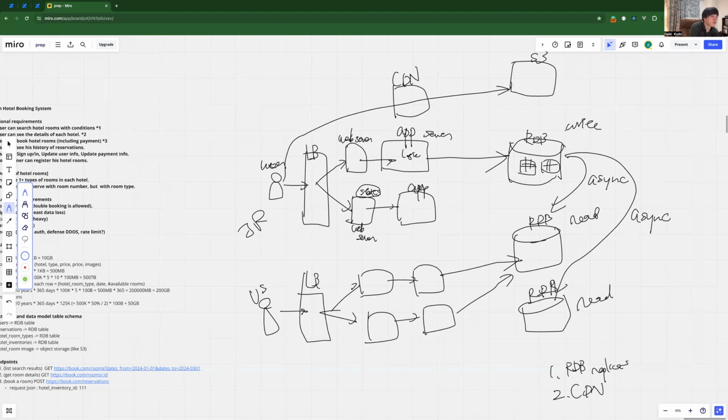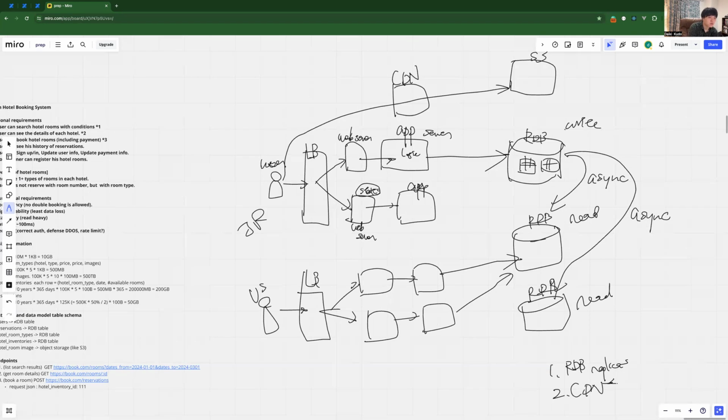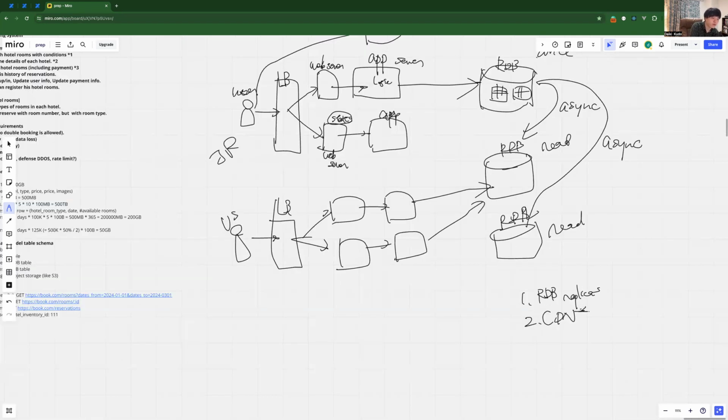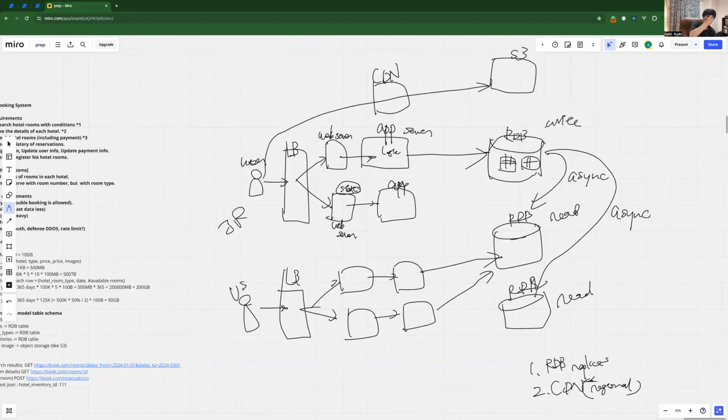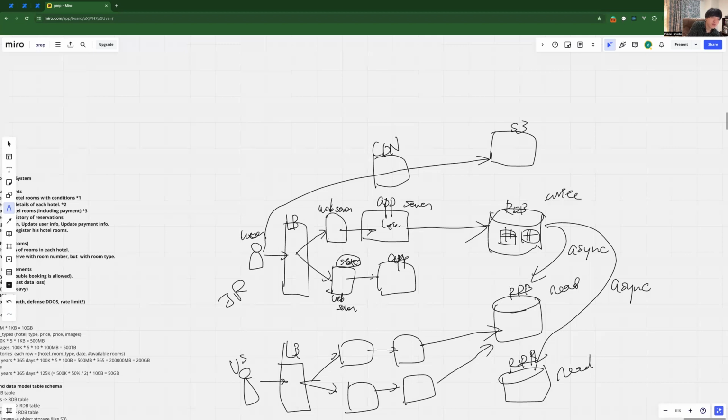And also, one thing I can say is, obviously, depending on the location of the user, the hotel they're interested in differs. If the user is in Japan, probably most of the users are interested in hotels in Japan.